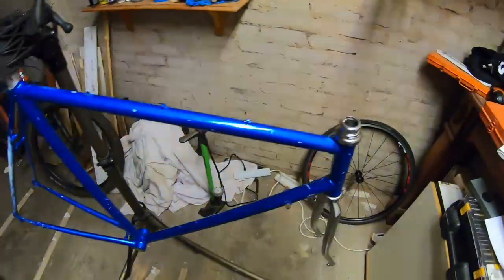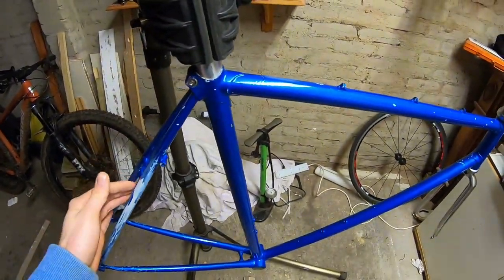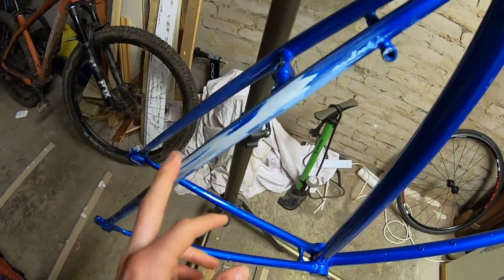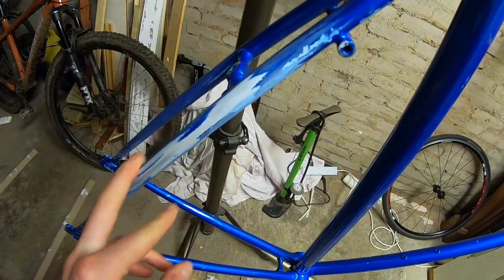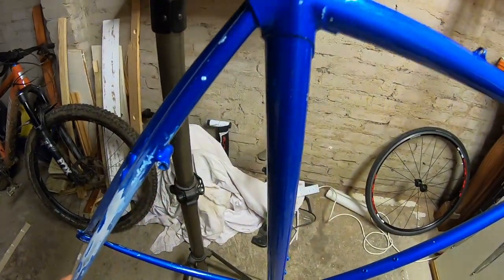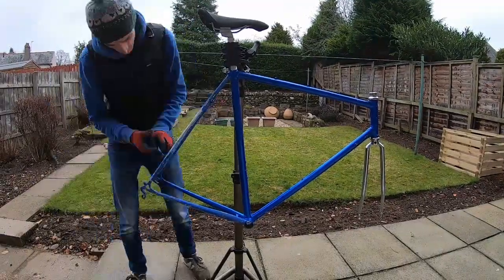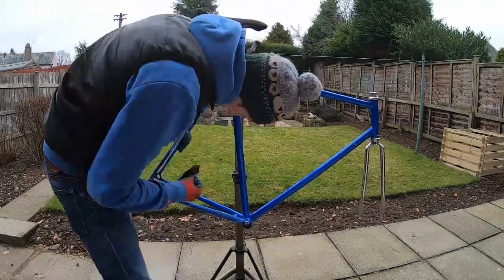Before going near the bike with any paint at all there's a lot of preparation to be done. spray.bike recommend that you rough up the existing paint job using sandpaper - they don't recommend going down to the bare metal, I suspect in the interest of durability because the existing paint job will be more durable than whatever comes out of the can. As you can see I've already been a bit ham-fisted with the sandpaper on this seat stay, so I'm going to have to go over the whole frame with primer just to even it up. Preparing the frame for painting was very simple - no fancy or expensive tools, no chemicals used. Just sandpaper and a lot of patience.